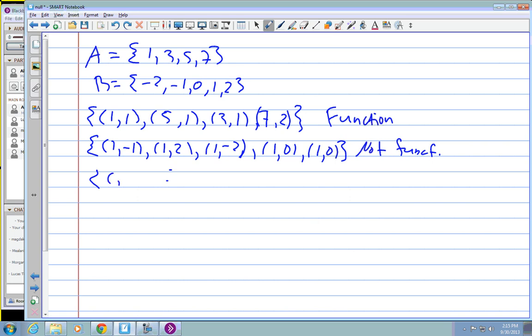I'm not even going to start with A and B. Wait, but there's another set. So what is 1? 1, negative 1, 3, 0. Yeah, that looks like the one before. So yes, that's a function. Just look at the x values, and if there's no repetition, you've got yourself a function.